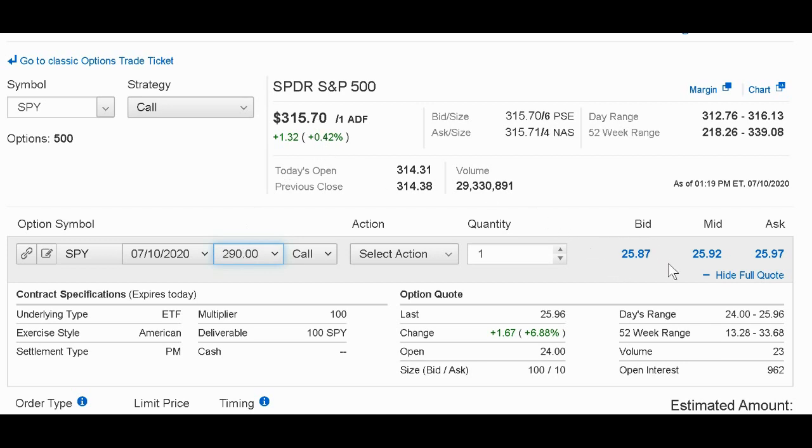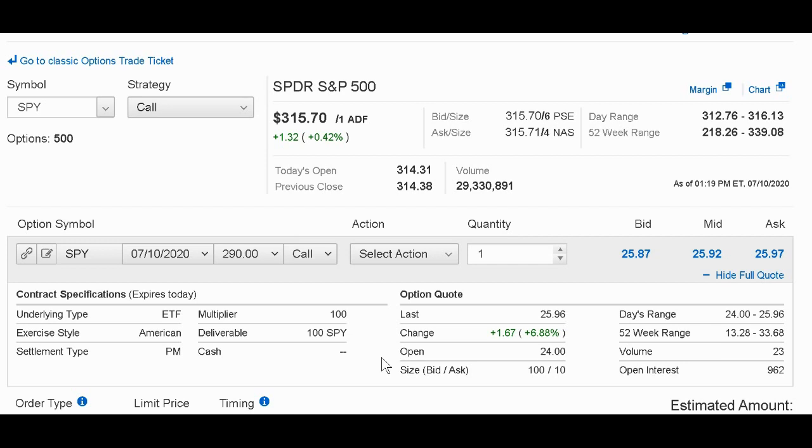And also buying a 300 strike or a 290 strike, that would have been really expensive. I mean, how many people want to shell out, it gets into the thousands here, okay? Because this has a 100 multiplier. So you have to multiply this by 100 if you're going to buy or sell it, right? So when you go too deep in the money, it becomes prohibitively expensive a lot of the time, to where you're risking a lot of money, thousands of dollars potentially. And the gains, there's a limit to the gains. All right. So one or two strikes, maybe 3 or 4 strikes in the money at most, is usually that sweet spot that I look for.